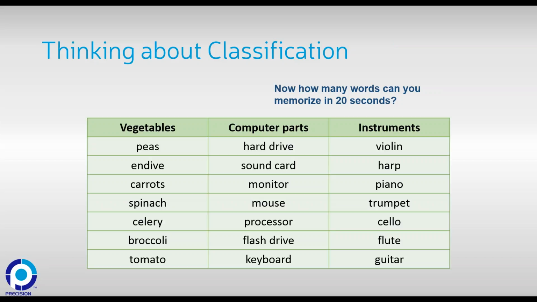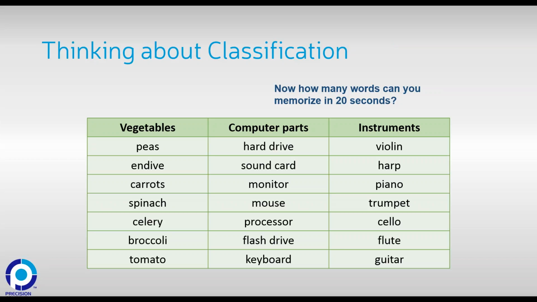And here is the list of words again. Have a look at what you've written down and what you see on the screen now. What you should see is that you've remembered more words than you did previously. In fact, we find that people can typically remember as many as twice as many of these words than they could previously by applying these principles.